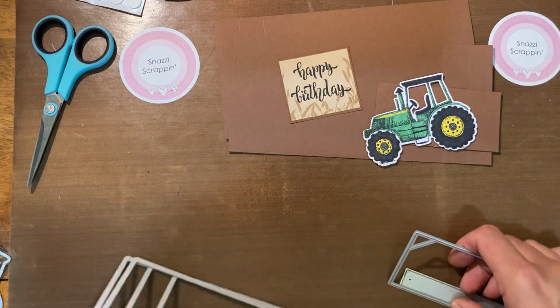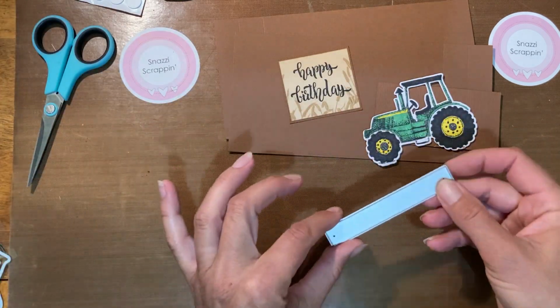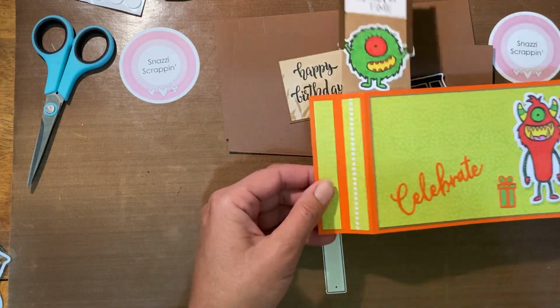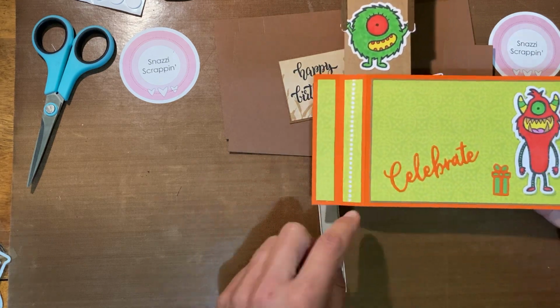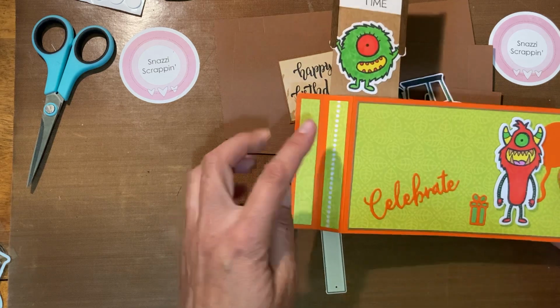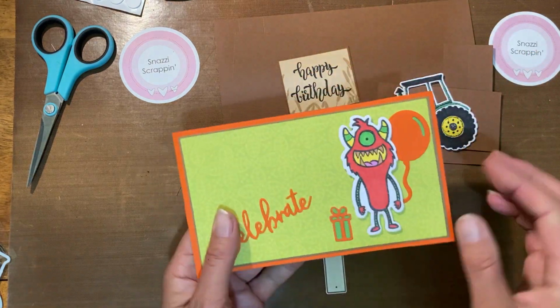So starting off with our base cards. Oh, sorry, and you also get this little one, which I won't be using for this card, but it cuts just the right rectangle for the side strips, which is nice to finish off your card. And you can always put one of those on the back of your card too if you wanted to, down one side.